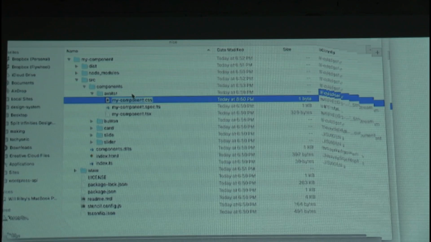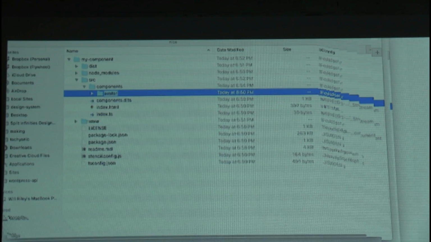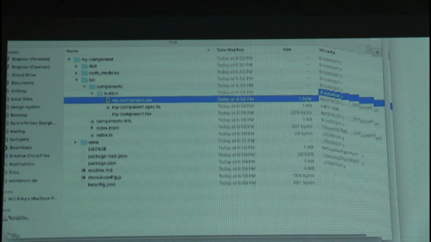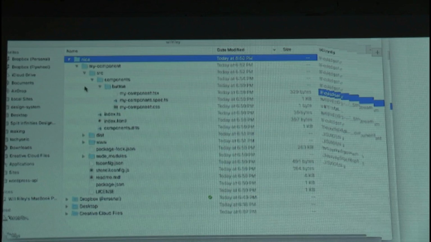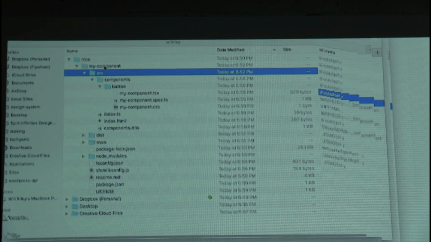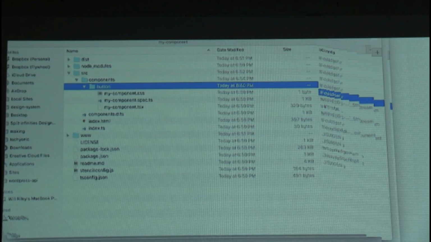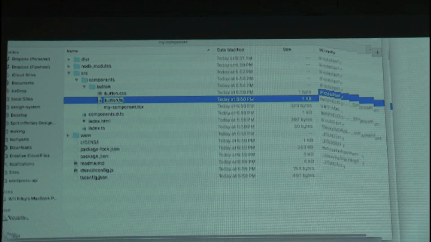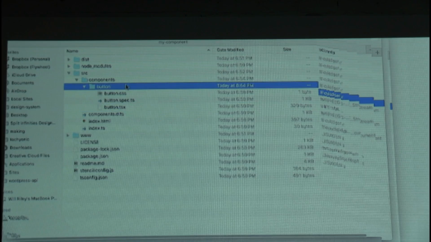So this one is my component. We are going to focus particularly on a button. We're going to make a button. So what I'm going to do is go back to that. We're going to focus on a button. And so we're going to rename all of our files to button, and then in it, we'll change some stuff. So this is the project structure, generally.